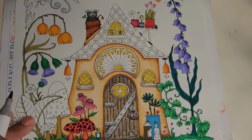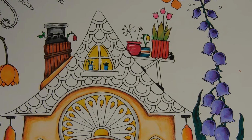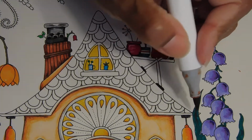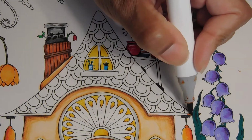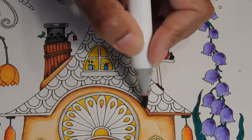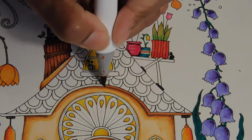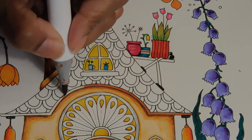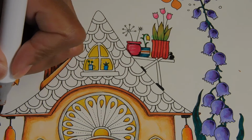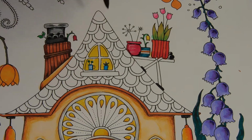All right, let's scroll in just a little bit more to get to the house. That looks good right there. So yeah, as you see, I've been coloring while I was off. The other one's getting loaded now, so this one is number 3. And we'll finish with 4.